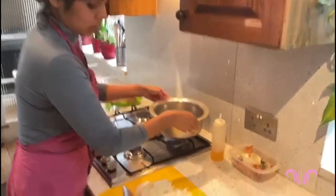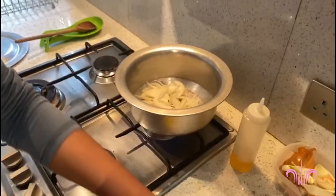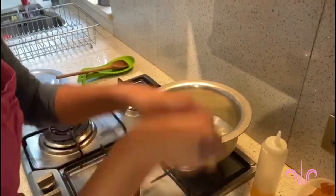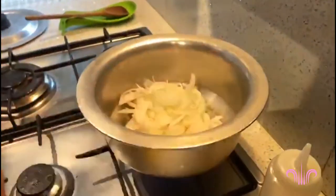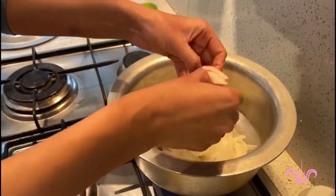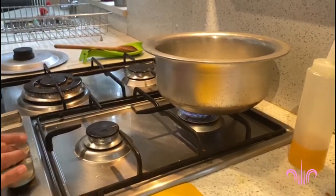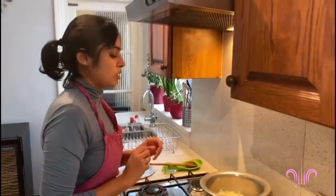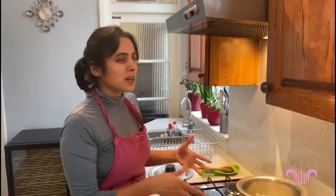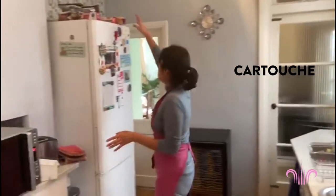I'm going to add just a little bit of oil - haath ka maza, that's how much oil I'm using. I may add a bit more, but roughly about two tablespoons. I'm going to put all the onions in and keep them on a low heat. We don't want to add color, we just want to soften them up and cook them through. I'll give you a little chef's school tip: try to control the heat, which allows you to do other things while caramelizing them.